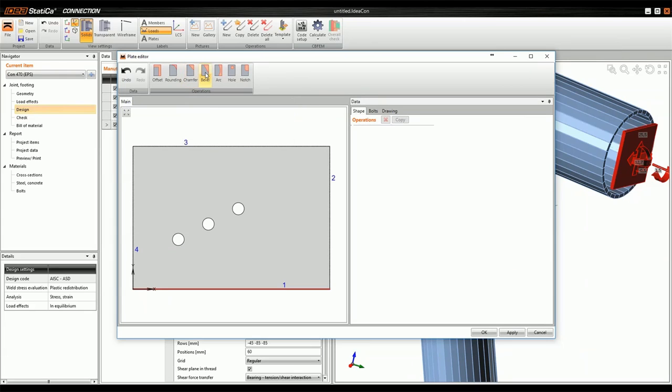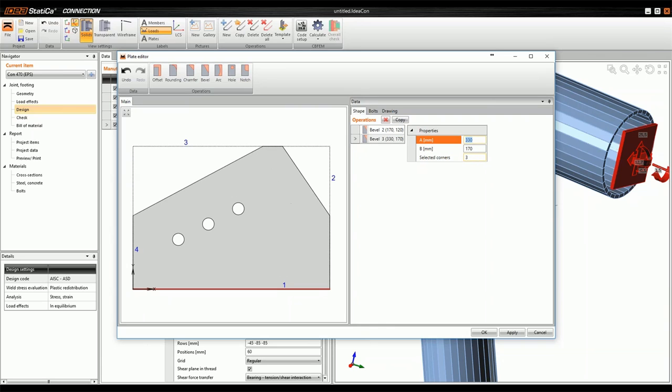So I will add first a bevel, and I will cut this plate to a better shape that fits the design. So the bevel operation will look like this. I will add another bevel. I'll just use the copy button here and input desired values like this.